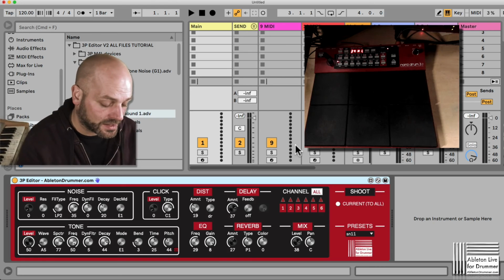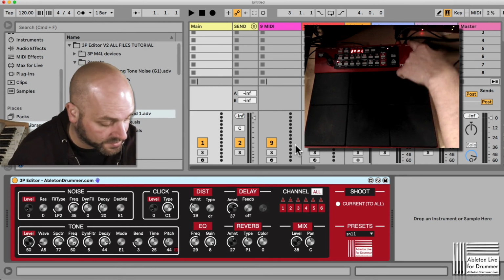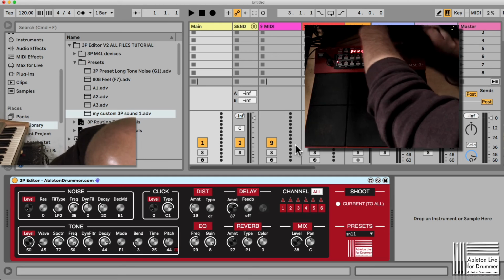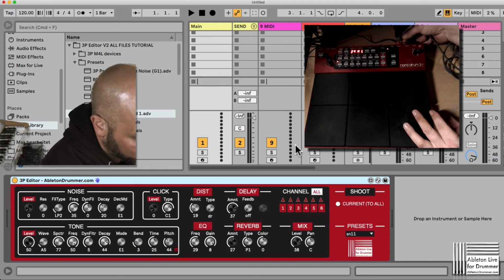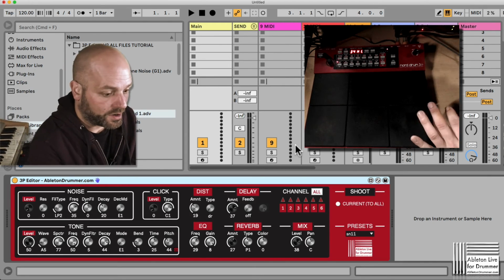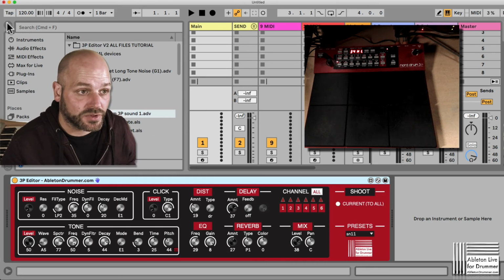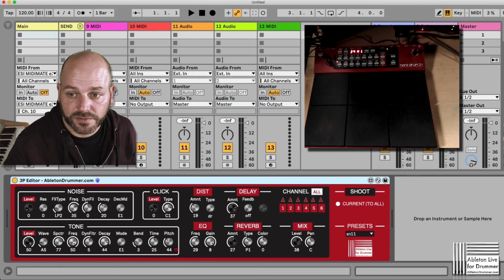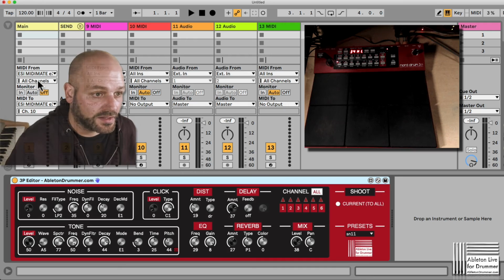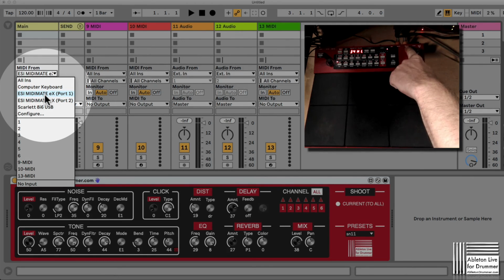So what you need to do is make another MIDI connection, because you're now sending MIDI from the Nord Drum 3P towards the MIDI out. So I need to plug this in here, lots of cables already. And this is now going into my Ableton Live, or into my computer via my USB connection. So what I need to do now is switch on the input on this track here. Let's fold away the return and send views here. So I now get MIDI from my ESI MIDIMate export 1, this connection here.